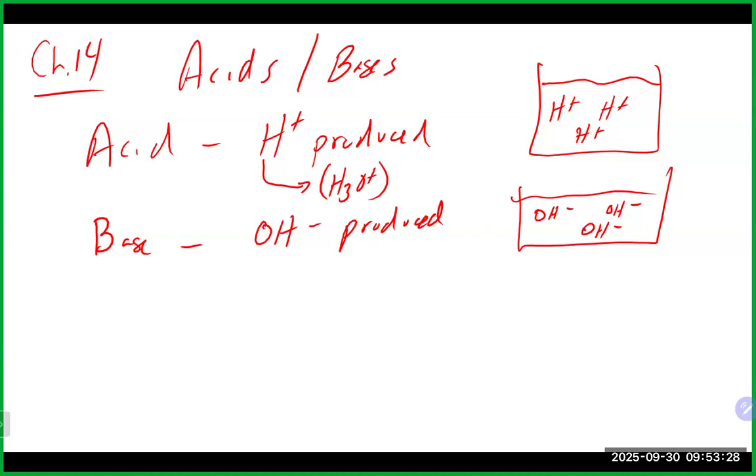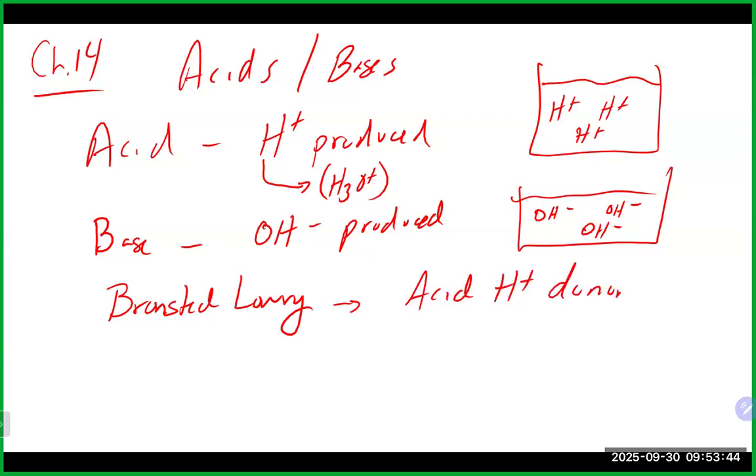A more general definition of an acid base, the one that most people look at, is the Bronsted-Lowry definition of an acid and a base. In the Bronsted-Lowry definition, an acid is a proton donor, so somebody that will give away an H plus, and then a base is a proton acceptor. Again, H plus is also referred to as a proton as well. What we talked about with that is also the importance of the positive charge here. Again, that does change the charge on whatever is gaining or losing that H plus as well.